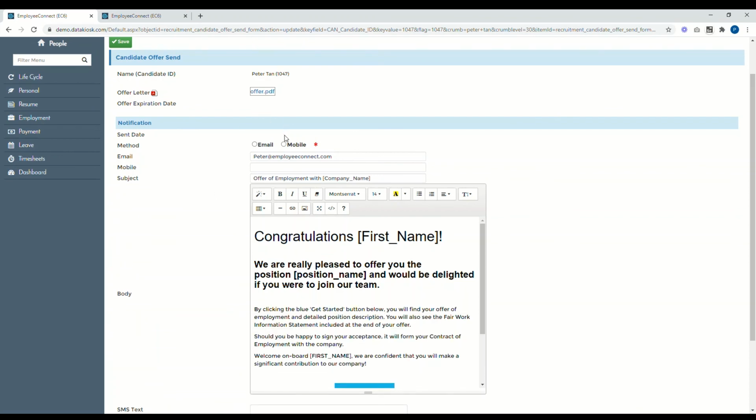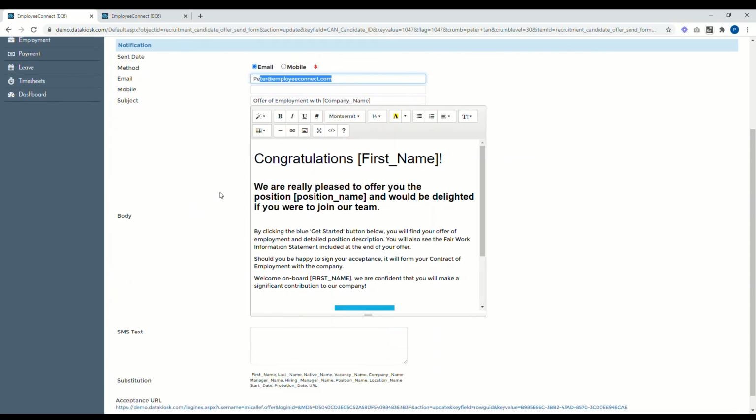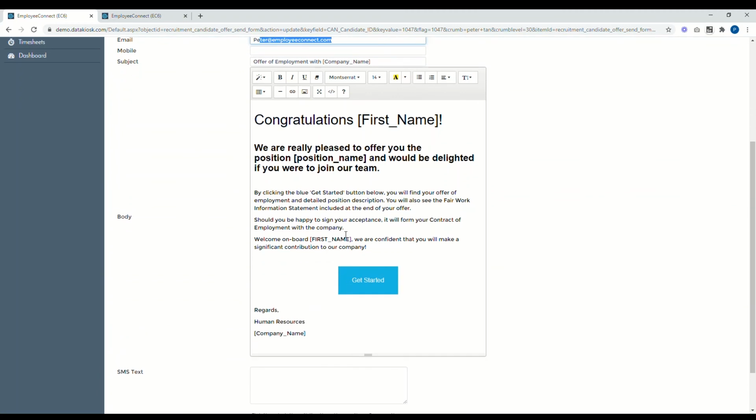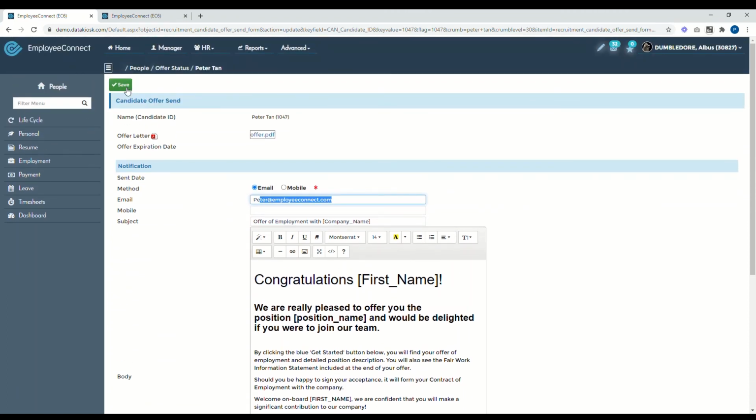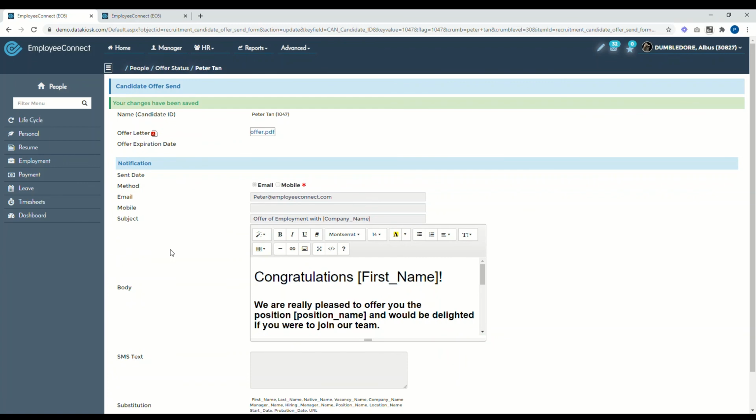And if you want to send this over to your candidate, just click on the envelope button here under the send offer column and configure the fields that we have here on this form. You have the option of sending it to mobile or through the email. I would suggest using the email, double checking the email address, which will be used to receive this notification from, and then the subject and the body of the letter. Make your changes, and when you're confident these are all correct, click on the save button to send it over.